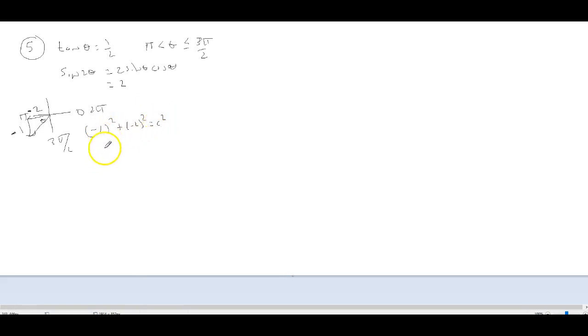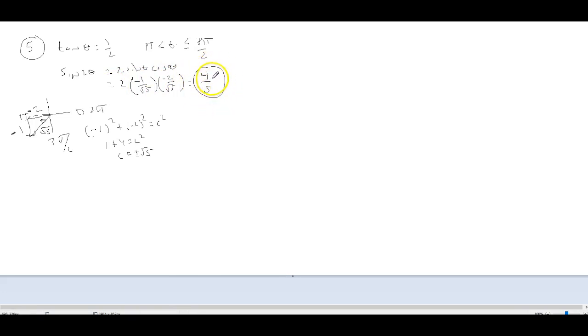And that's going to give me 1 plus 4 equals c squared, or c equals plus or minus root 5. We agreed the hypotenuse is never going to be negative, so we don't have to worry about it. So I'm going to use root 5 down there. Here we go. So sine is going to be negative 1 over root 5, and cosine is negative 2 over root 5, right? Opposite over hypotenuse, adjacent over hypotenuse, and therefore I'm going to get negative times negative makes it positive, multiply straight across, I get 4 over 5.